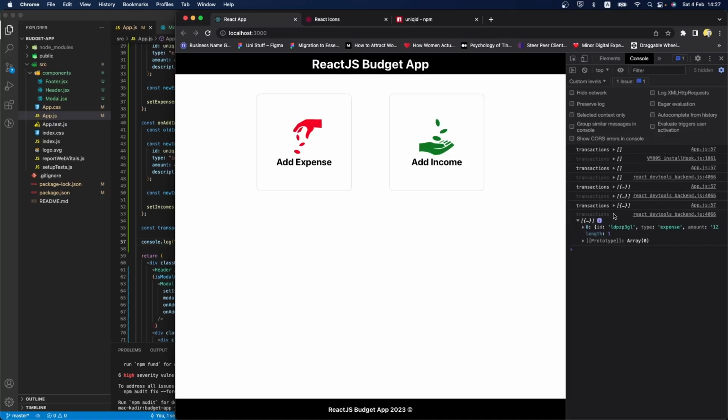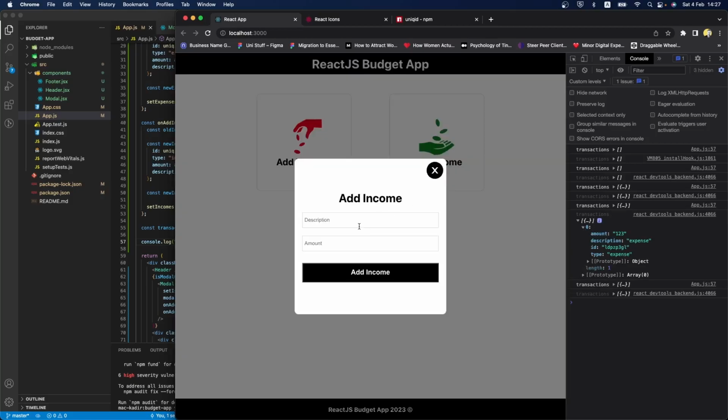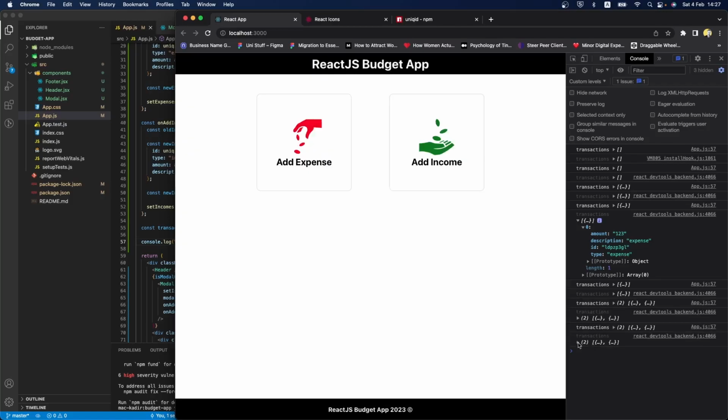But now you can see that transactions became the expense I just created. But if I also add something here, I can say income and an amount, and I add the income. Now we can see that transactions is an array of two objects, and these are the expense we created and the income we created, right?